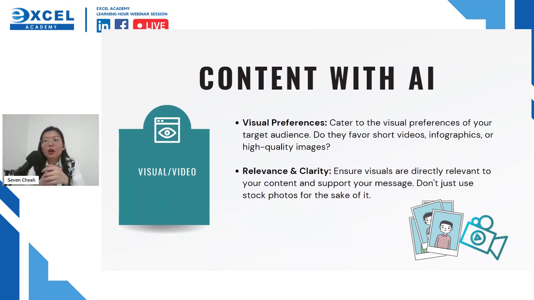For example, if you talk about a story where you recently got an award, you can't suddenly share a photo with a cup of tea, right? You have an award recognized by the government, let's say. You can't just share a selfie holding a cup, that doesn't sound very relevant. So for me, the photo should be: you received the award, you're holding the award, happily smiling, or you take the award from whichever ministry or government people, hold the award with them and smile. That is the relevant photo.